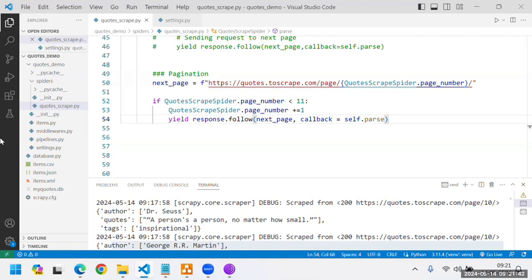In that, you are sending your username and your password, along with a token. Sometimes the token is a CSRF token, sometimes it's some different token. So you have to identify the form data that you are sending as a payload in your POST request. If you find that accurately, then you can successfully implement this login logic.